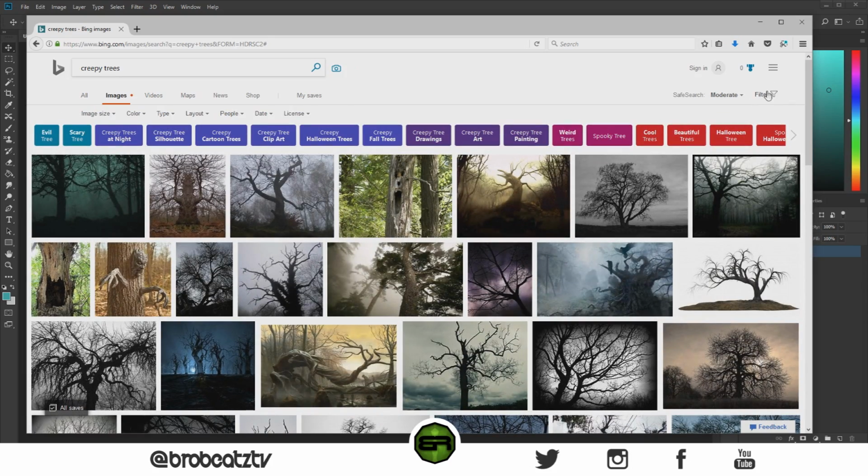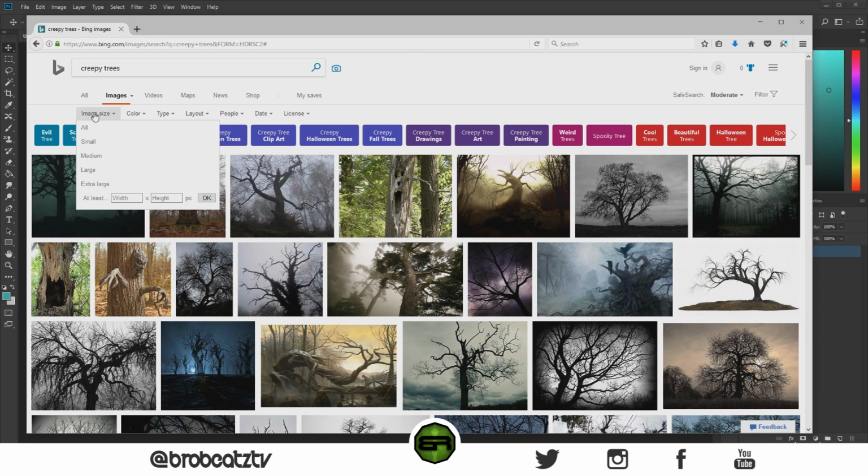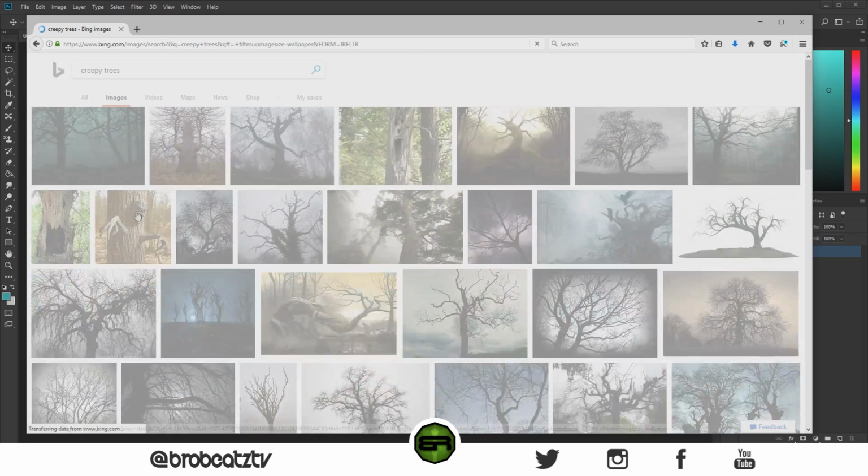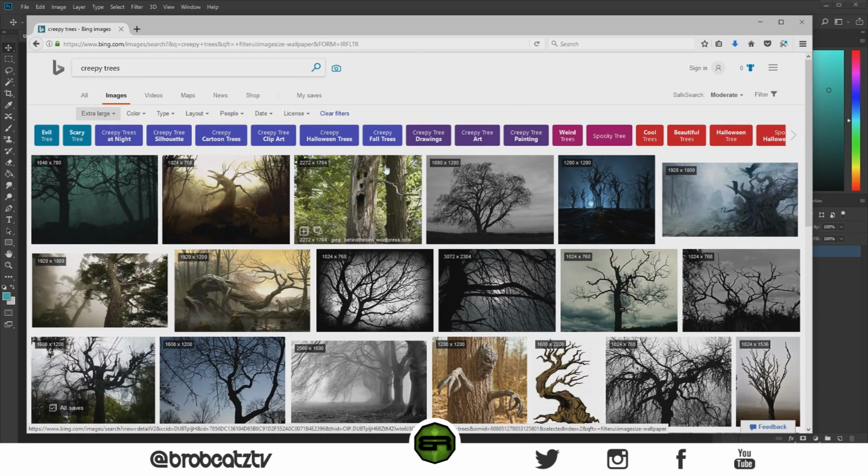Click this filter here, and what I always do when I find photos is pick the larger size, because it's going to be a more professional photo. When you take larger size photos, it's probably captured by a really high-end camera or something. So that's why I do that. And you can find a lot of cool blurred images too. So we want something a little light. This won't work, it's too goofy. Something a little bright could work.